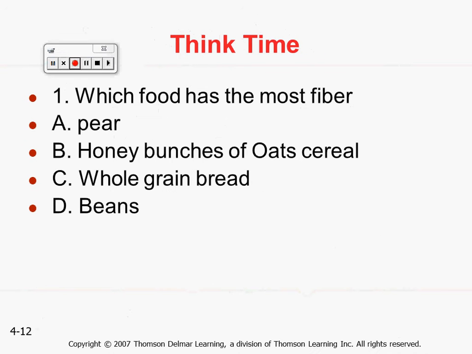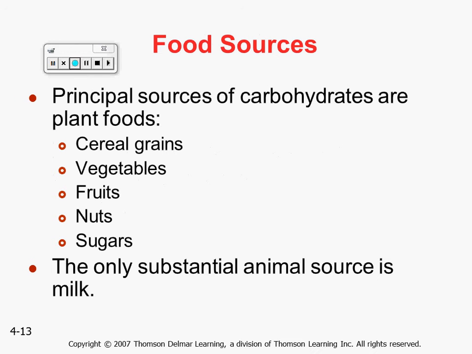All right, and then we talked about fiber, and which food has the most fiber, and what did we discover? Beans, yes, very good. All right, so Okies should live forever, right? If we didn't add fat and fry everything, we would. So we know where our carbs come from. They come from plant foods. There's one exception where we can get carbohydrates. Can you think of any place other than plants? Milk. What's milk sugar called?